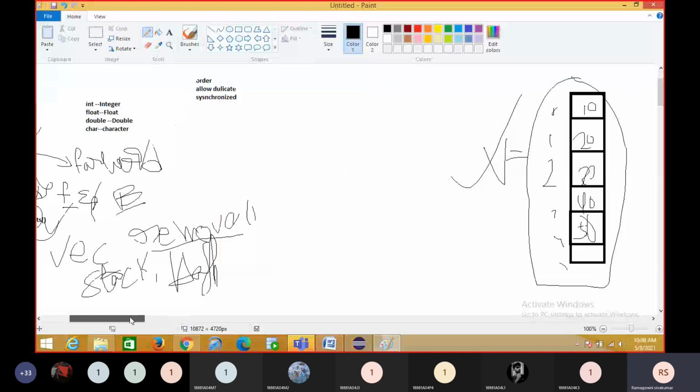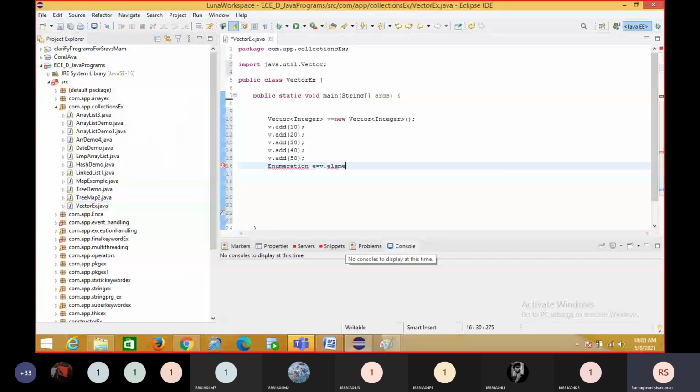V dot elements is the method. The package is imported here.